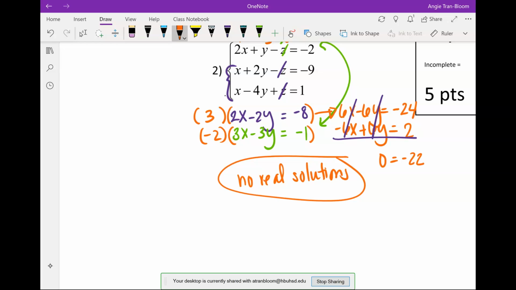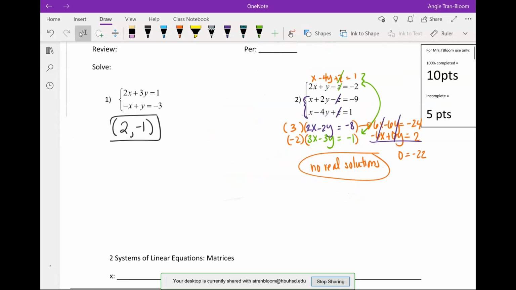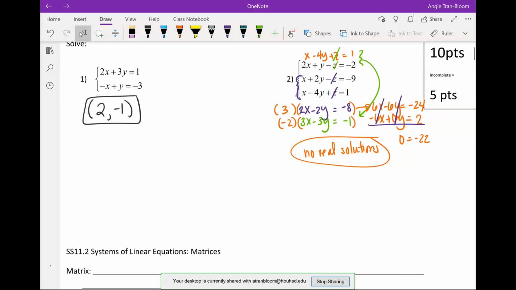What if you solve all of it the same way and then you come out like negative 22 equals negative 22? What type of answer is that? All real answers. Infinitely many. You guys remember this? Okay, when they do not match, then there's no real answers. When they all match, like 0 is 0 or negative 22 is negative 22, that means it's infinitely many. All right, so that's how we solved those back in the day.